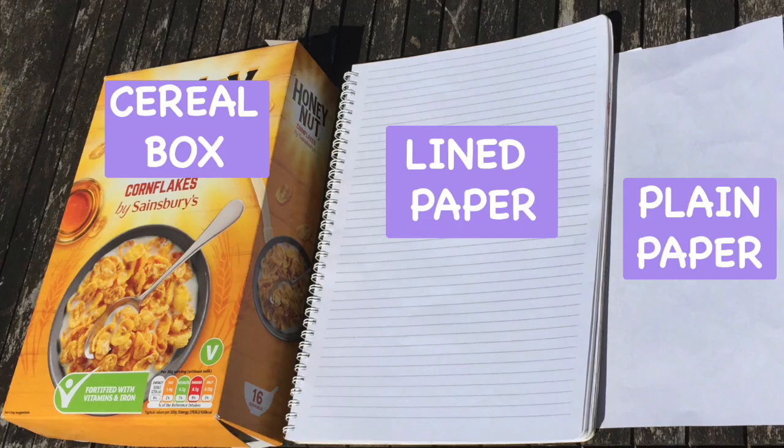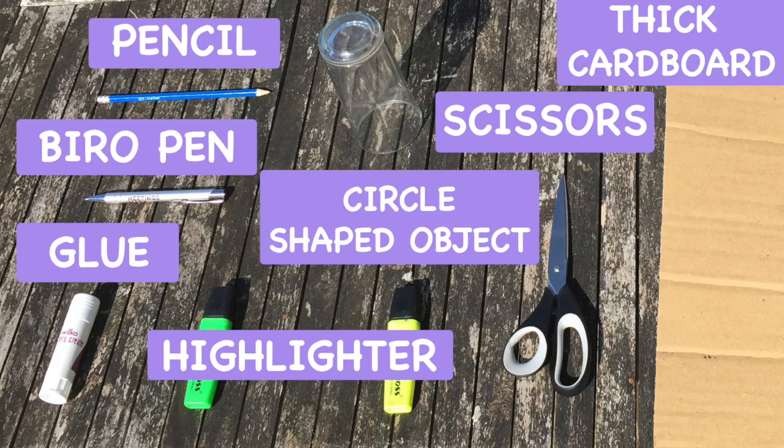This week's theme is Wimbledon. We're going to be making tennis themed cards today. Let's get started. For this activity you will need a cereal box, some lined paper and some plain paper.